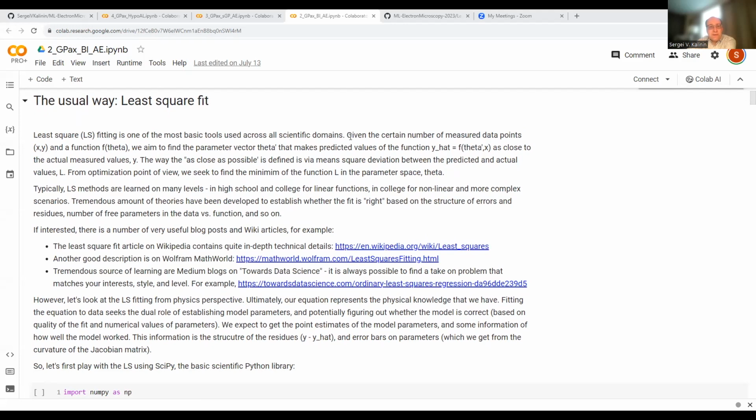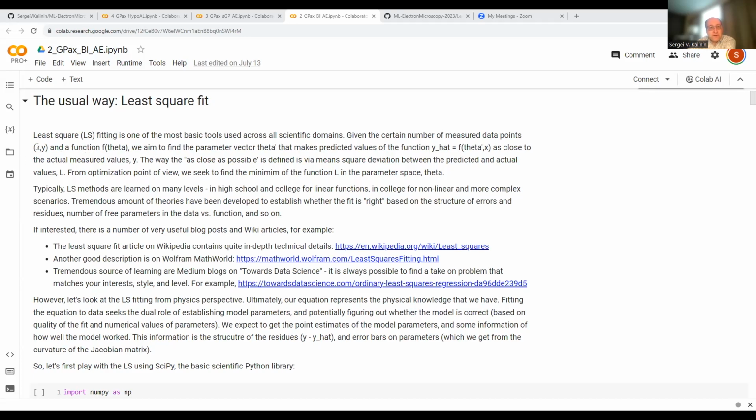And basically, the idea of the least square fit is very straightforward. So imagine that we have a certain number of measured points, x, y. x is our position in the parameter space. y is the measured value of the function. So x and y can be scalars, vectors. It can be pretty much anything whatsoever.